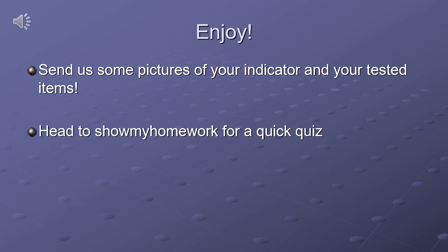Okay, Year 8. So I hope that video made it really clear how you can do this. I hope you enjoyed seeing the results. Please have a go if you can. It didn't take me too long to do, so hopefully you can find a bit of time in your day to have a go yourself. I'd love, love, love to see any pictures or any videos even that you make with your indicator. You could see at the end there, that was like squeezing a lemon juice in, you can see the colour change. So anything that you can show us, especially if you get some really cool discoveries, would be absolutely brilliant.